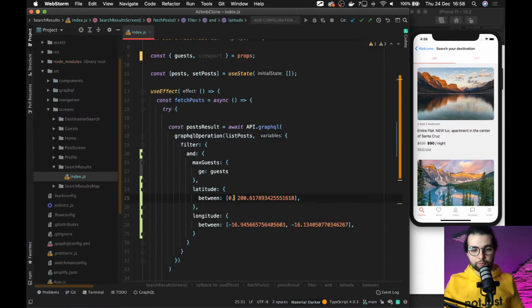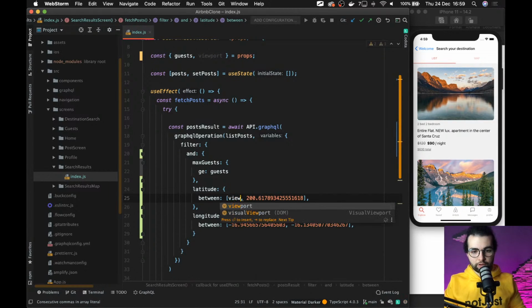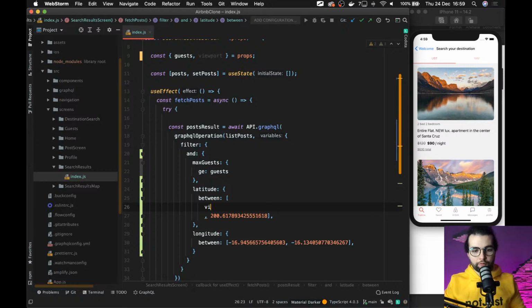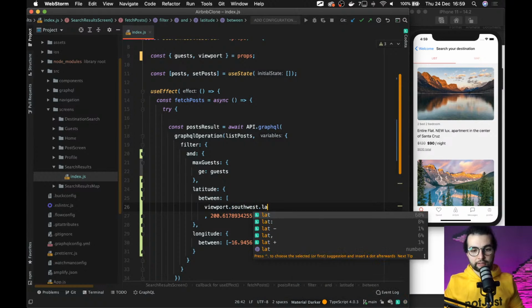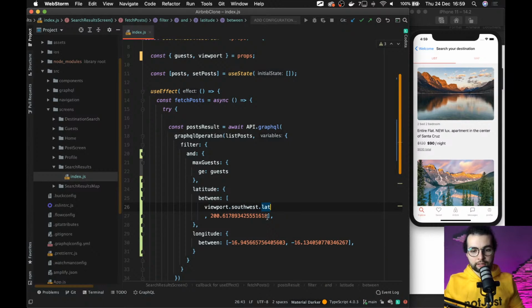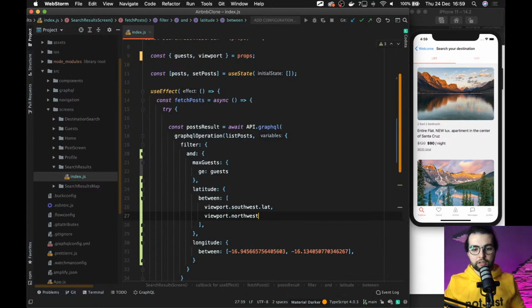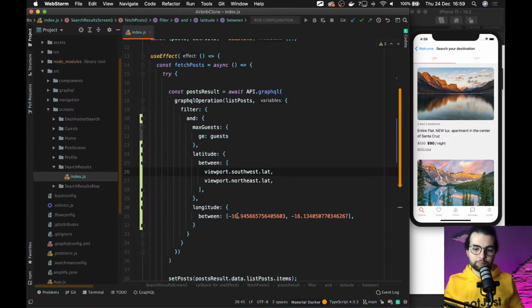The latitude should be from west, so viewport.southwest.latitude until viewport.northeast.latitude. Not sure if that's correct, but let's see.